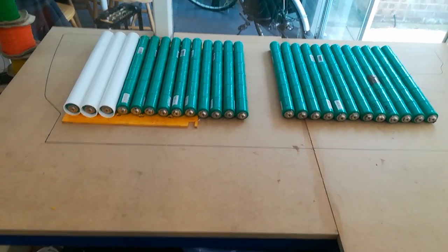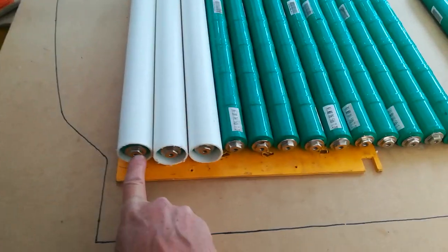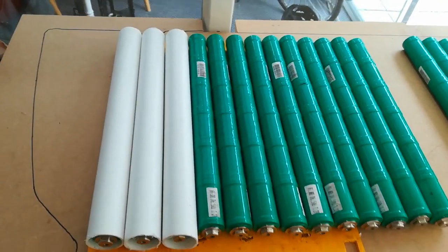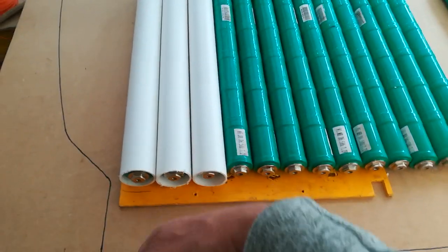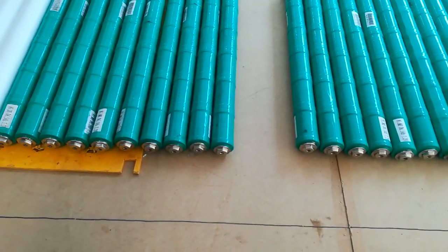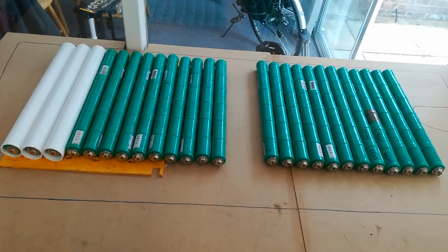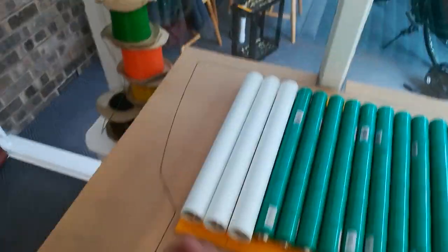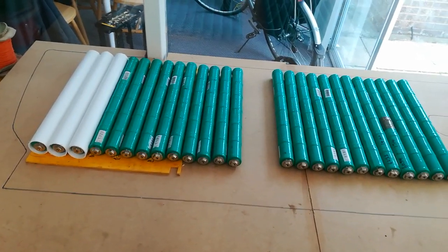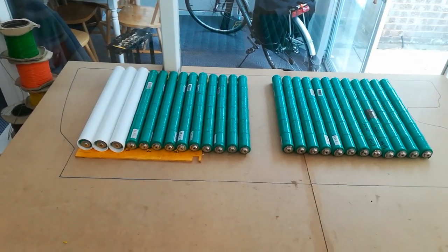I'm probably going to definitely build one of these just to test cooling, as that's a potential issue. There is some space in these tubes around the cells, so possibly with the ends sealed up you could put a fan pushing air through the tubes and exhausting out one side. They will get warm, but may not get as warm as we think because there's quite a lot of surface area and they are semi-exposed inside the tubes. Obviously if you're in Arizona it's not going to work, but for UK cars this looks reasonable.